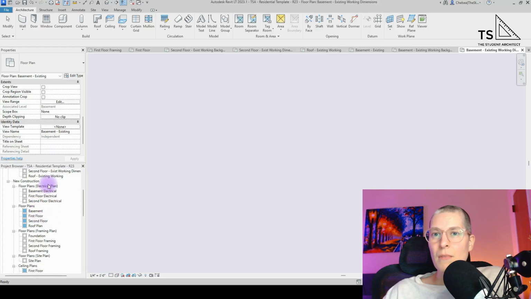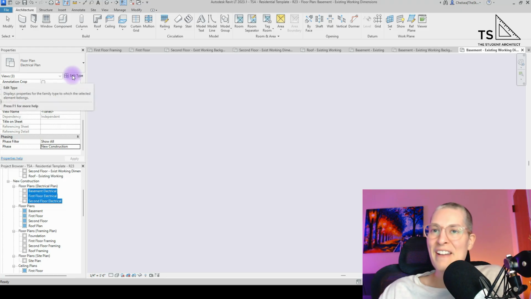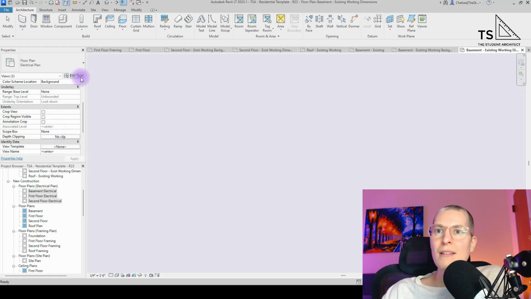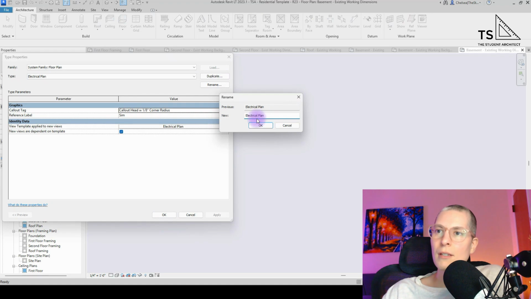I'm gonna rename these from electrical plan to just electrical. I know we renamed them the last time, but that was before we figured out why it wasn't grouping them under floor plans. What am I doing here? We're gonna rename. Remember that whole thing where we accidentally put in the wrong one?